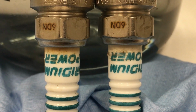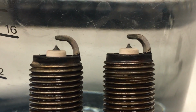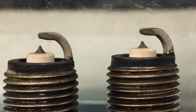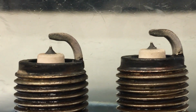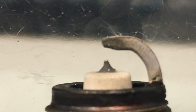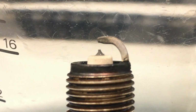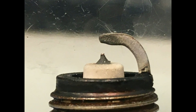Last thing, guys. Both of these Densos, I noticed the actual electrode tips are not straight. One of them is kind of pointing to the right, and the one on the right is kind of pointing to the left. I'm not sure if these were bent by gapping the plugs, and gapping iridiums is another whole conversation in itself, but I just feel like the Densos didn't perform as well as I would like compared to the NGK. Currently the NGKs are back in the vehicle and running good.